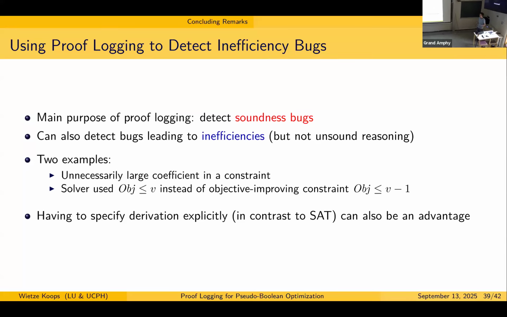Whereas if I just say that this is an implied constraint and we have some logic to check that, then if I only have steps that say this is an implied constraint and at some point I derive a weaker constraint and things are still implied, then that's going to be fine. Whereas here sometimes we have the syntactic things that need to line up for the proofs to work. And then if it doesn't work out, then that means that there's some bug somewhere. Thanks.